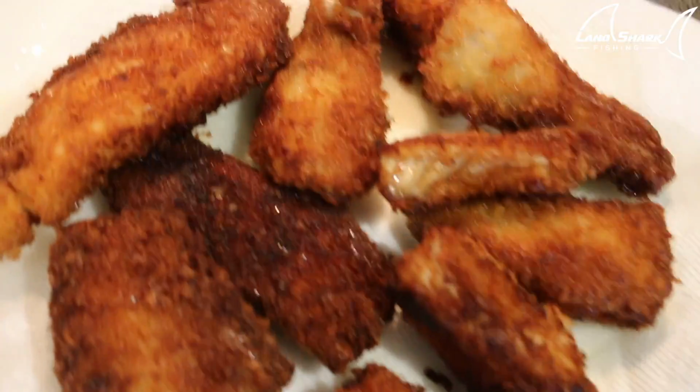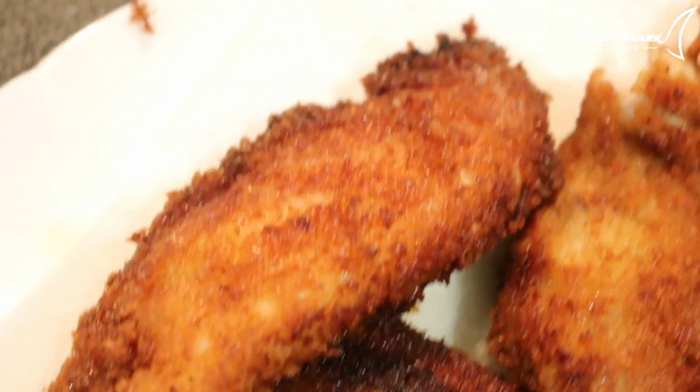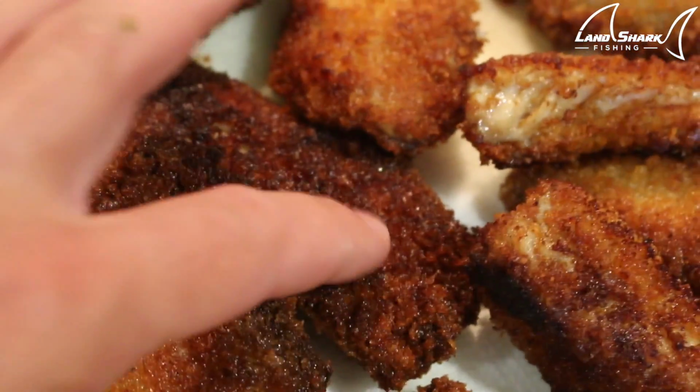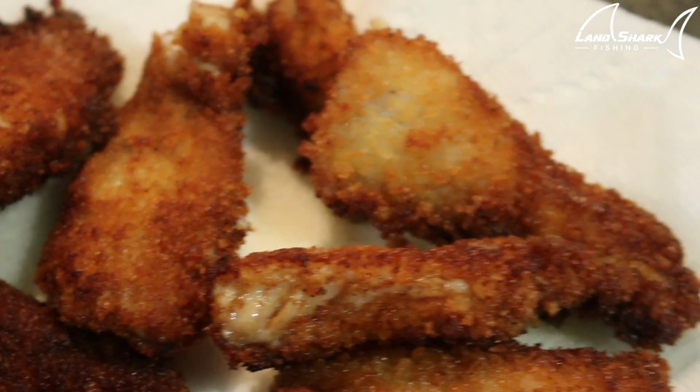I had a few of these guys get a little bit too brown on me. I didn't pay attention to the ones in the middle, but this one right here looks perfect. This guy's a little bit too dark, but it's only on one side. I didn't see the other side, but they look pretty good.